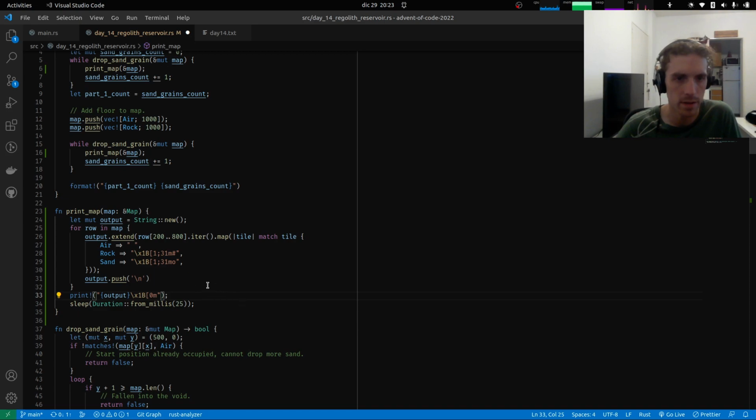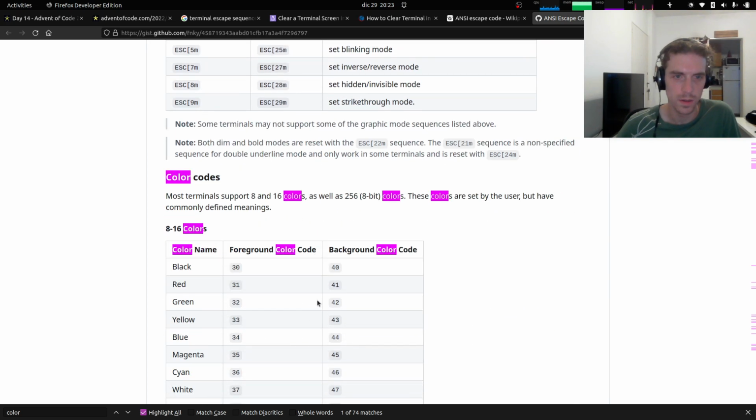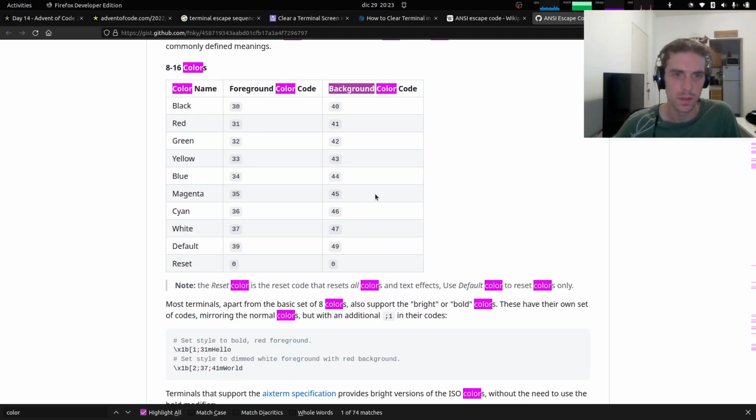Here, perfect. And let's also see bold mode, color codes, foreground, background. So I guess we could print the background as, let's use white for, so this is 47.